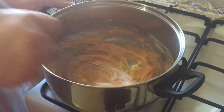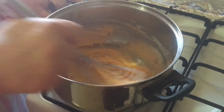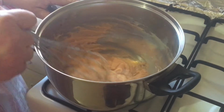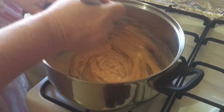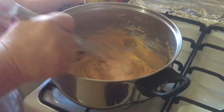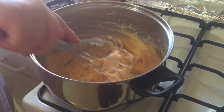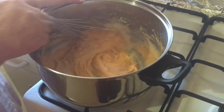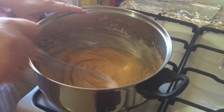Now you have to keep this on the stove and slowly cook it, like I said, and probably you're going to have to taste it for texture. I'm just going to add a bit more milk. I actually don't want, I mean, you're adding the agar to set it, not to thicken it, and I don't want my cheese that thick. So I'm going to change this recipe. I'm going to put 2 cups of soy milk. This has just ended up so thick.